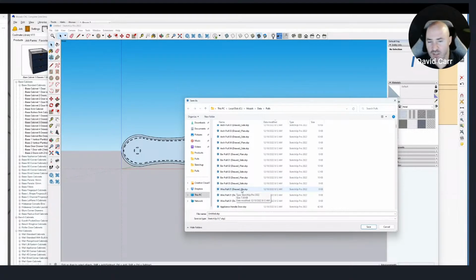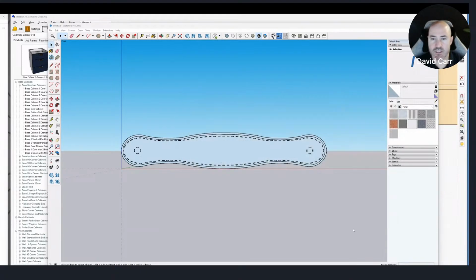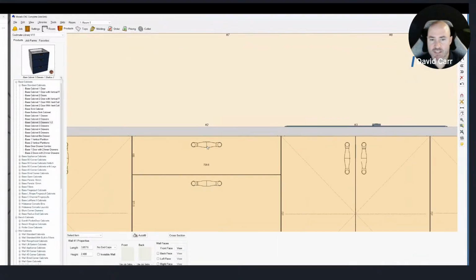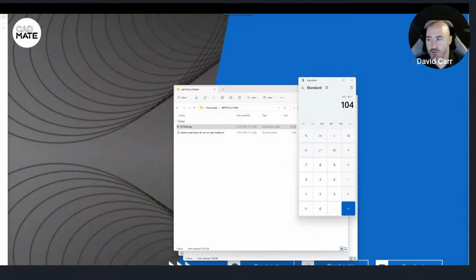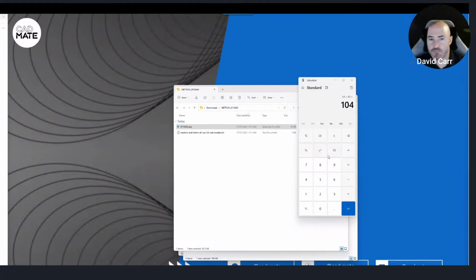The key thing is that tag of _ELE. That's the really key bit there. So I'm just going to select my draw version, and I'm going to add that in. So I'm just going to write _ELE and press save. And now basically, if I close and reopen Mozaik, I'll expect to see that elevation view of the draw one swapped out with the other one. So let's just save this job, exit Mozaik, reopen it, and we'll take a look at how that looks.